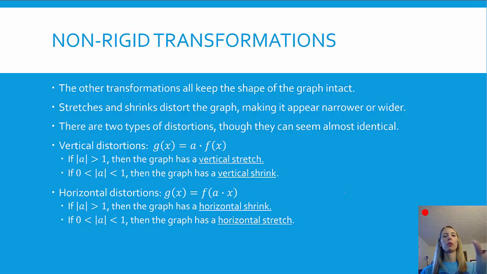So if the absolute value, if you look at that number and it's like a 2, whether it's 2 or negative 2, that's 2, and that would be a vertical stretch. If the absolute value of the coefficient is somewhere in between 0 and 1, we call that a vertical shrink.